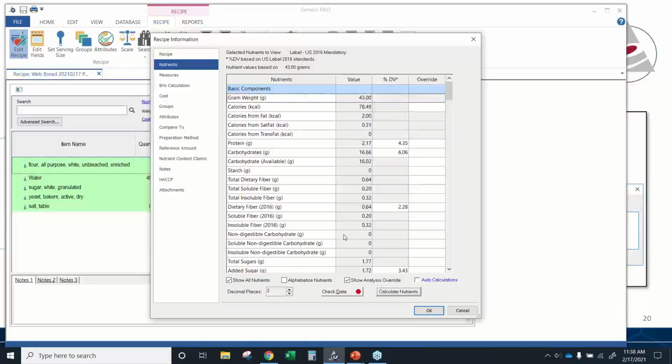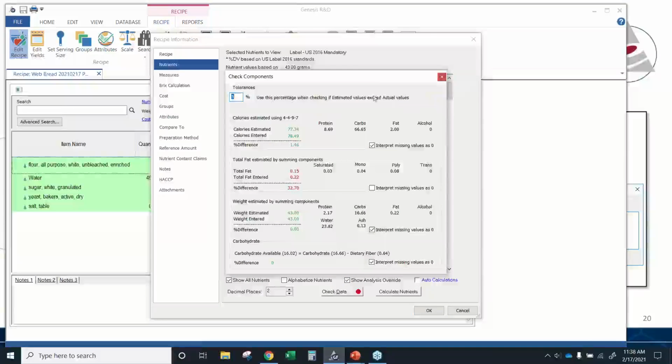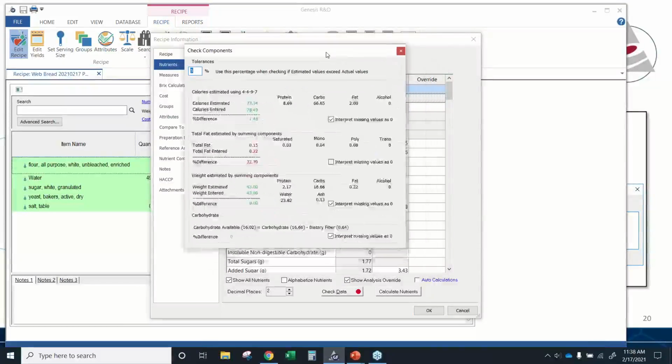If you've entered your recipe and maybe chosen to populate some of these additional nutrient fields, then use the check data screen here to review the information that is being reported for a few of these components as a double check. We have the tolerance; you can enter a new value there as needed.